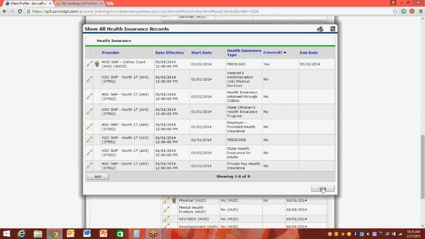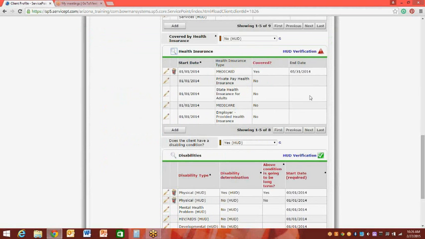Okay, then I'm going to click Exit because I want to show you this example here. If you exit out of a sub-assessment, whether it is income, non-cash benefits, health insurance, or disability, without adding in the new benefit, you have to click the HUD verification because the check mark got kicked off.